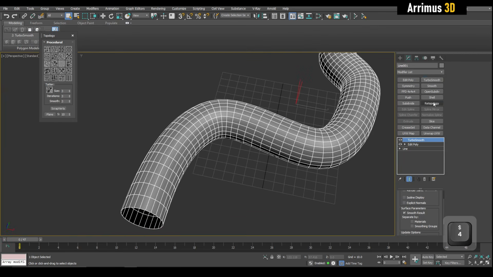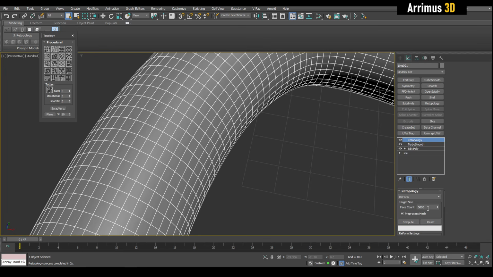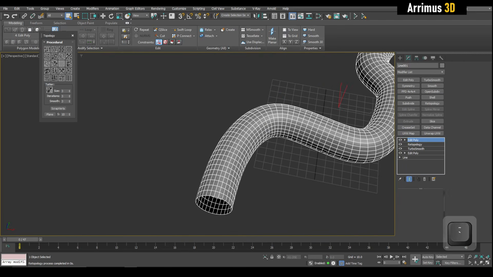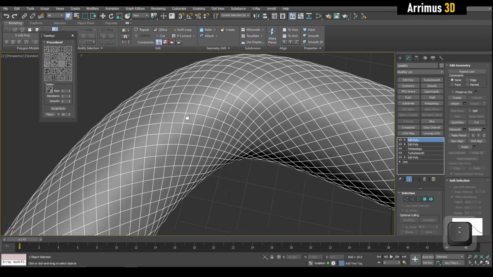I will use topology to make the edges more square. I'll increase regularity here. Alright, so then guys, I'll go in here and I'll use this one, edge direction. Then it'll give me this.